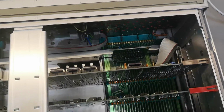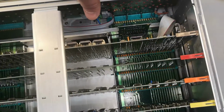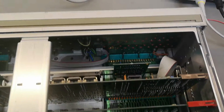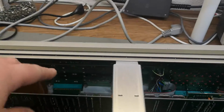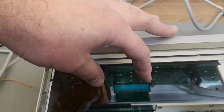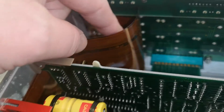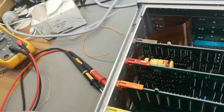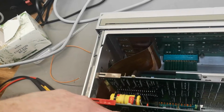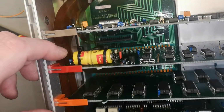So we got two motherboards or back panels, back plane, and one goes to all the inputs here, and the other one goes to all that kind of stuff here. And then there is a really nice flat cable that goes to all the pots, and that goes down here and here and here and here. Wow.